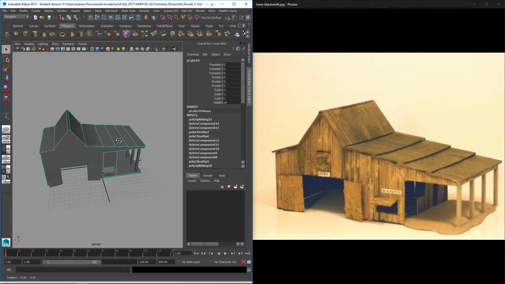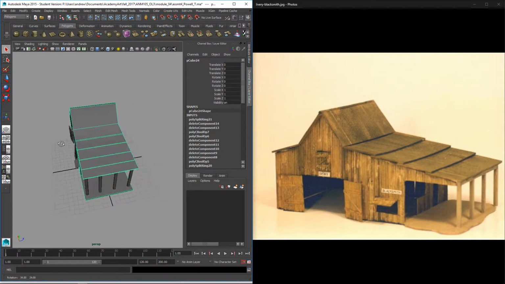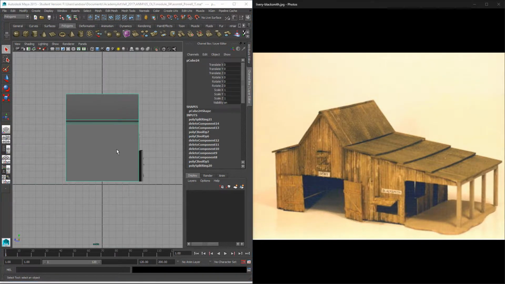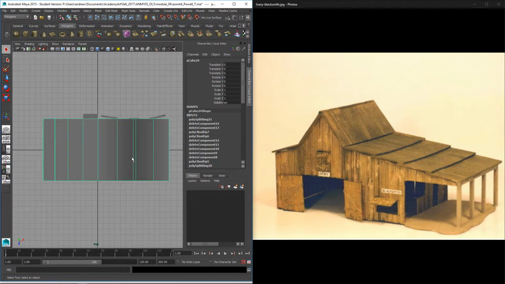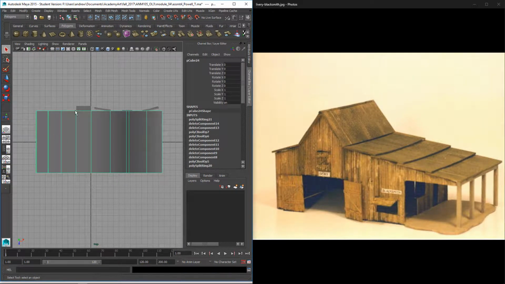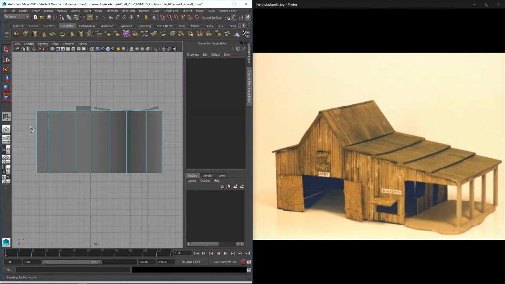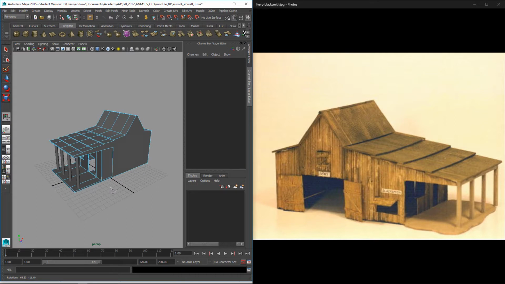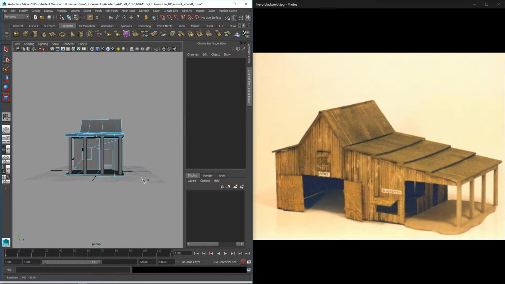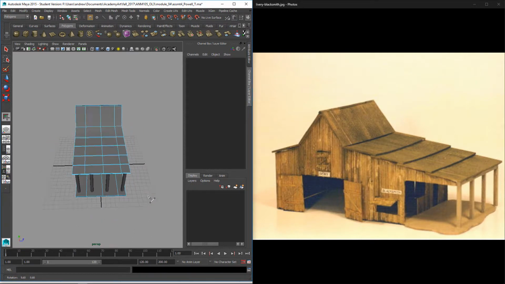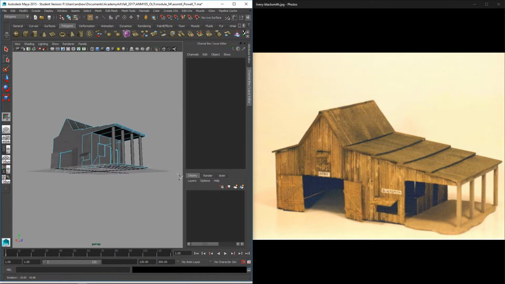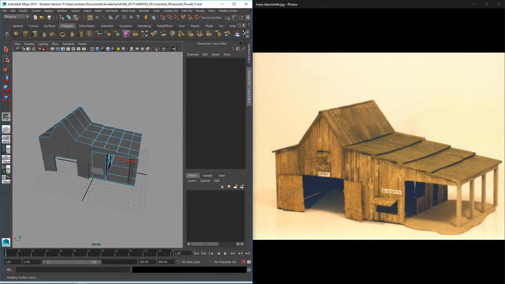But what you could do is, let's say you want to add some detail, I'll look at this from the top. I might do Mesh Tools, Multicut tool, and I'll just hold down Shift and just cut straight through this object. So I have a little bit more to work with now. That didn't turn out so great, but it's a little tricky since it's one continuous object.